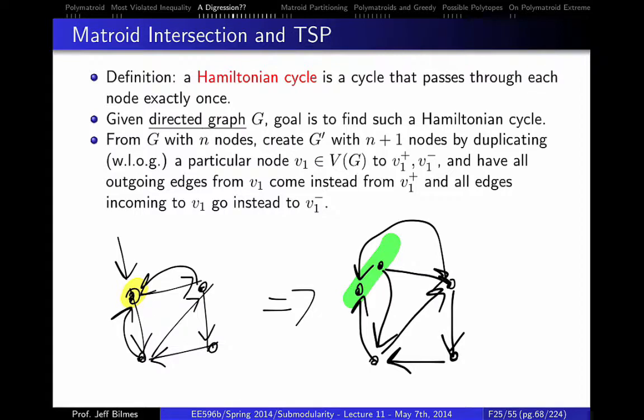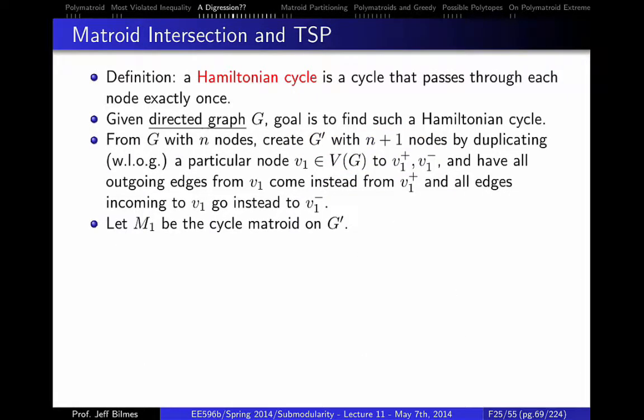So in other words, mathematically what we're doing is we create a graph G prime with n plus 1 vertices. And any vertex, let's call this guy V1, so that means this one here is V1, down there. That's V1, and we break it into V1 plus and V1 minus. And the outgoing edges go from V1 plus, and the incoming edges go to V1 minus. Okay? Everybody, any question on that?